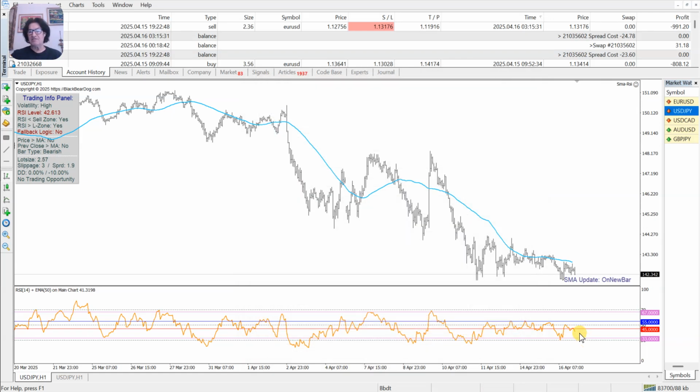What that means is the darker colors are entry buffers, below for sell, up for buy. They're 5 pips away from the baseline, and the lighter colors up here are a high buffer and a low buffer, which means once RSI reaches this level or gets very close to it, it won't give you a trade position because you're entering possibly overbought zones or oversold areas. So the potential of then having a losing trade is much greater.